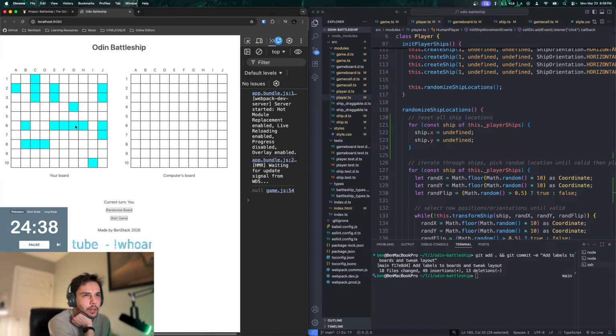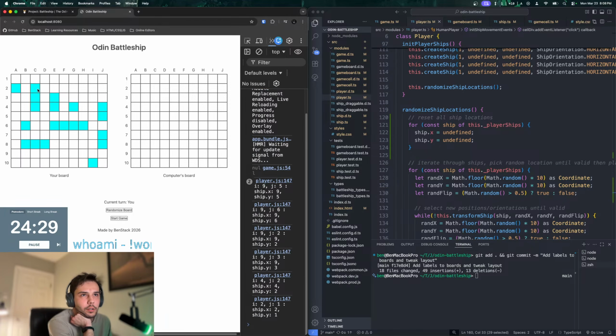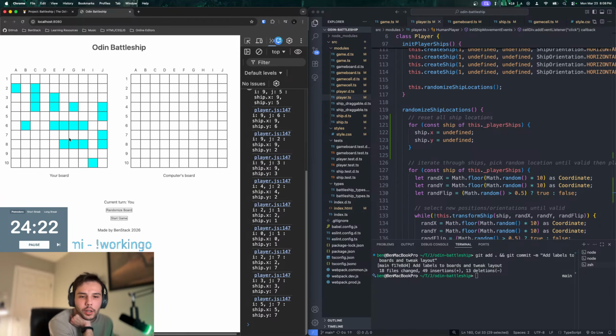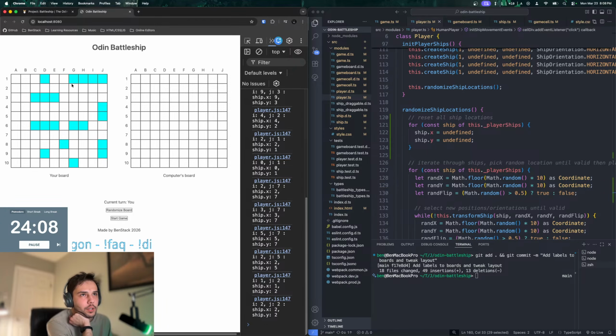Okay, so now this should theoretically work. If I click here, it doesn't move it, but this should move it. Oh no, yes, it does. Okay, that's good. Nice. Thanks, Jay. I appreciate you answering. Okay, so now we can move the ships, so they snap to the position. That's what I wanted. Okay, so now it's working.